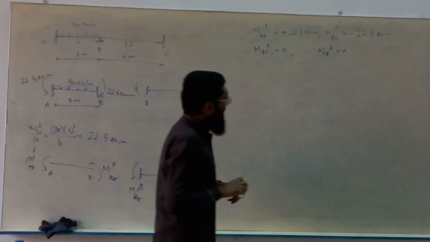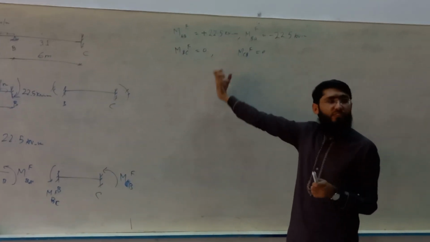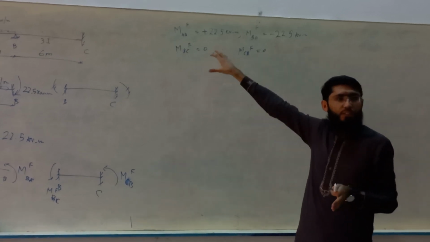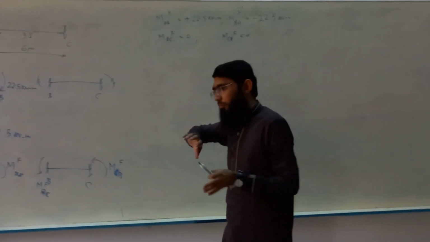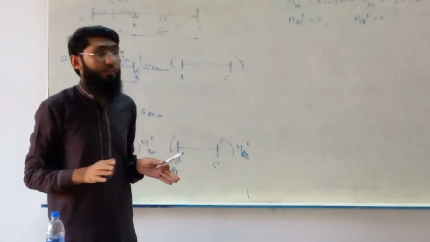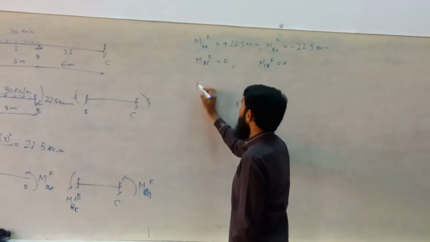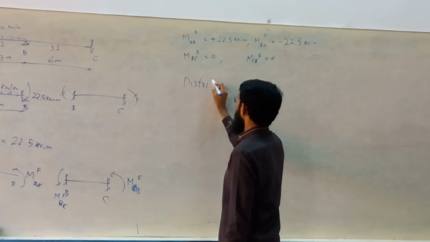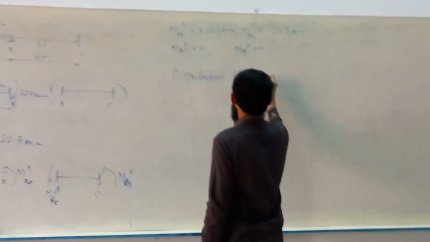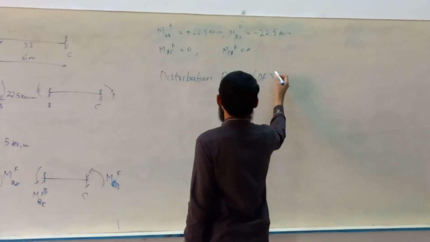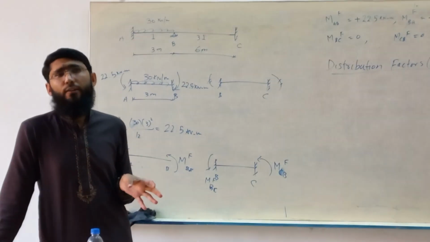Clear? Now the next thing is, we'll come back to these fixed end moments. We need these fixed end moments in our calculation, so we've done them before. So we'll return to these numbers again, but in the meantime, what we need to do is the step called calculating the distribution factors, DFs. Distribution factors. Okay? We will always calculate them.